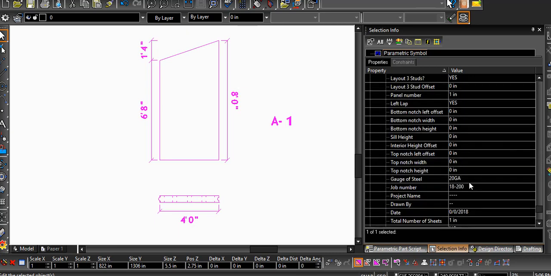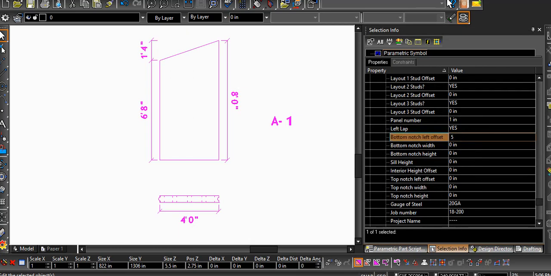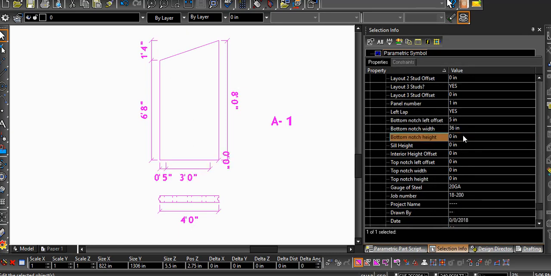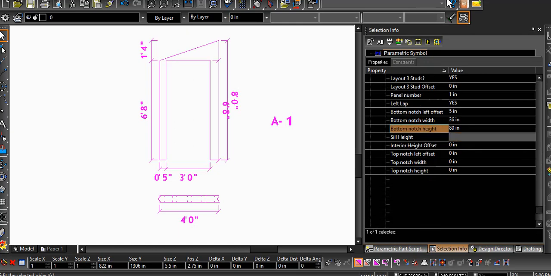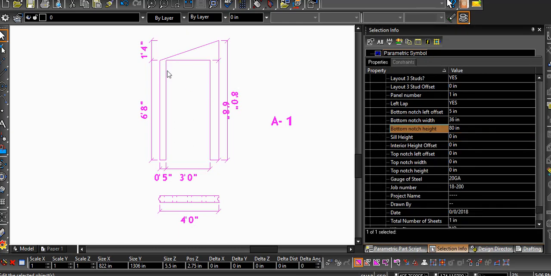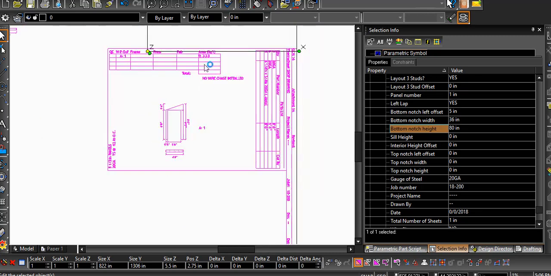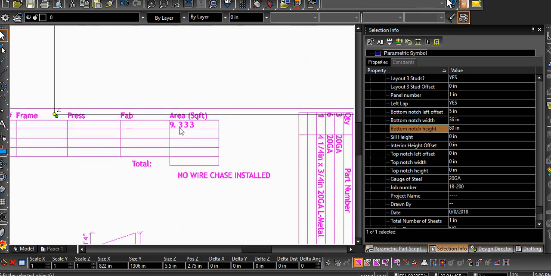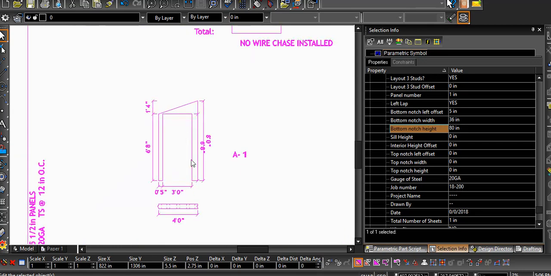If we add a bottom notch, which can be a doorway, the area now is 9 1/3 square feet, because it's not measuring the area of the notch, the bottom, the doorway, or the angle.